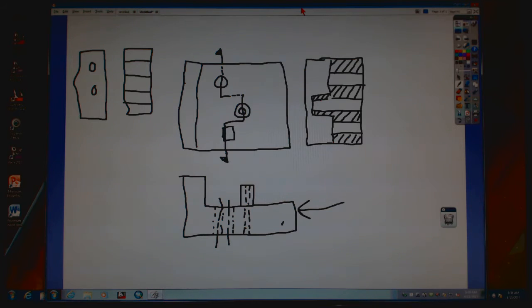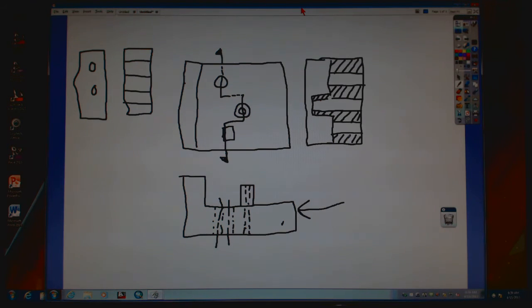Best way to show you what a rib is, if I took this right here, and I turn around and put a piece of metal, now let's say I went the full length of this, right against the edge of it, to give it support from buckling one way or the other. That is considered a rib. This would be the rib, okay? Or a spoke, like on a tire or something.